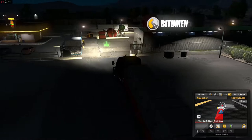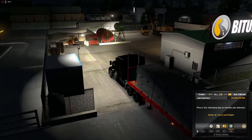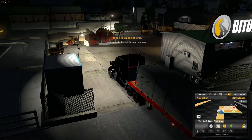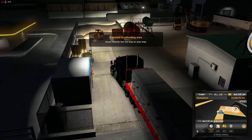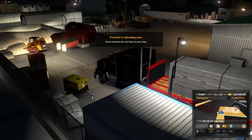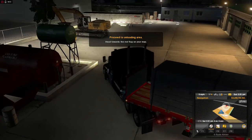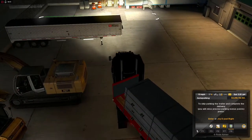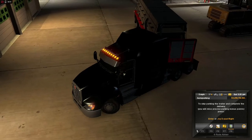Alrighty, so here we are at the Bitmans. Let's get this baby delivered. We're going for it. Let's go. I'm not the greatest at backing into this. It is a pretty tight enclosed space. It's kind of annoying, but it is what it is. You're not always comfortable with how this is rolling. So, oh, we gotta turn around. Oh, this is gonna be fun.